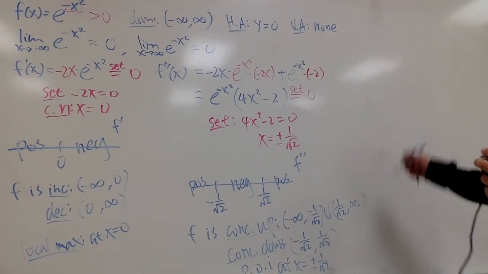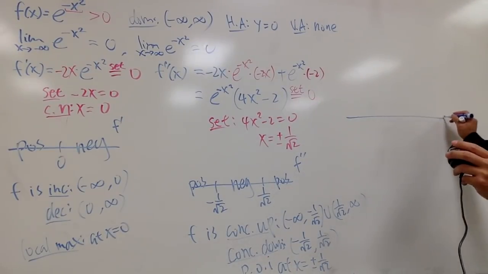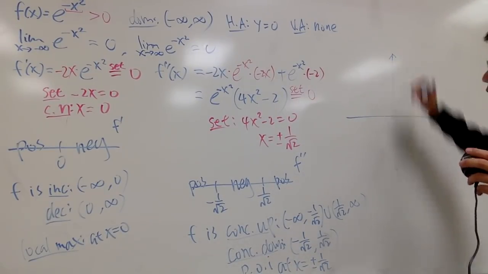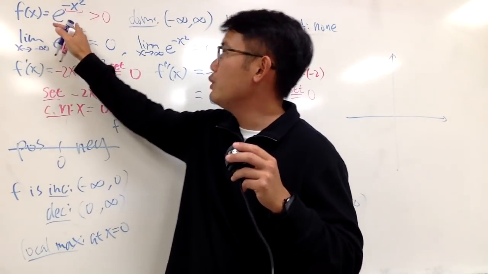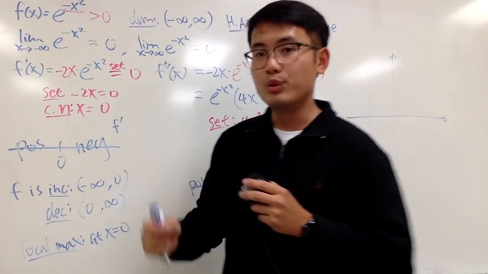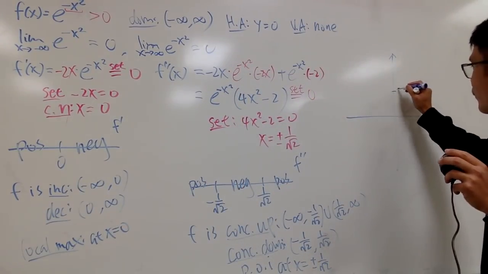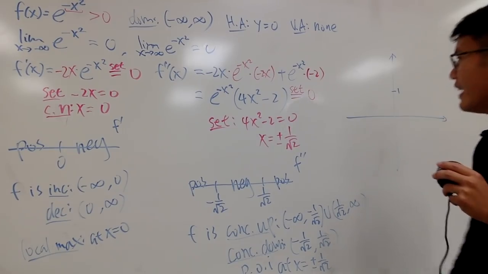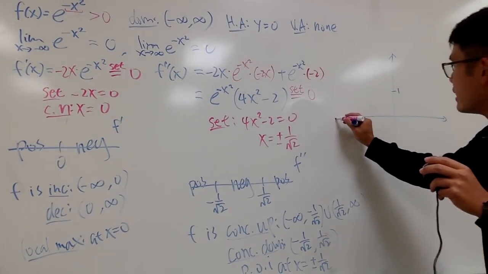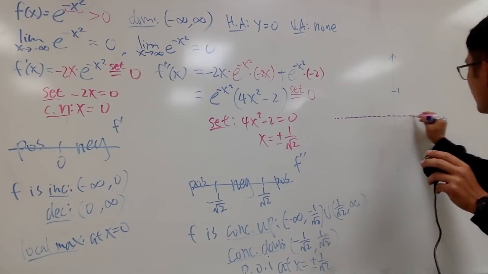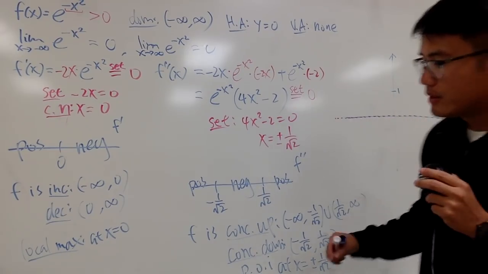All right, with all this being done, we can draw the graph. Here we go. First of all, don't be lazy, plug in some value. When x is equal to 0, e to the negative 0 squared like this, you get 1. So, in fact, this is 1. All right? And now you have horizontal asymptote on the x-axis, so you have to know that this right here is pretty much like this. Don't ever touch that. And in fact, this is the absolute max as well.